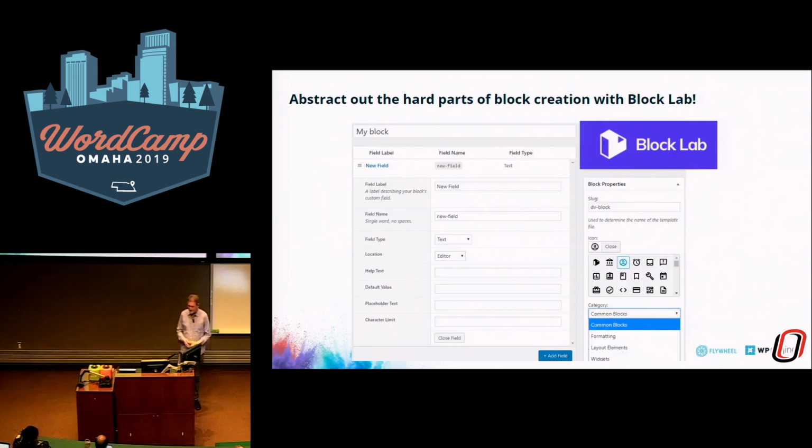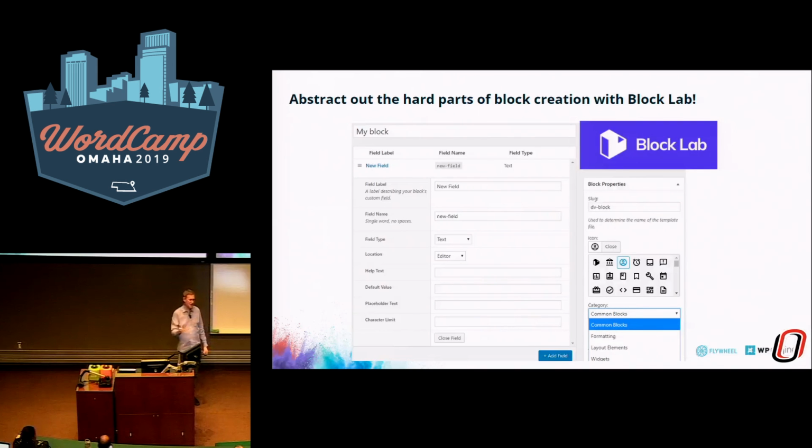So you go into WordPress admin, you add a new field that you're going to include in your block. You can add additional metadata around it, add options and icons, and all the things that you would normally add to a block. The cool part about BlockLab is it abstracts out the JavaScript part.